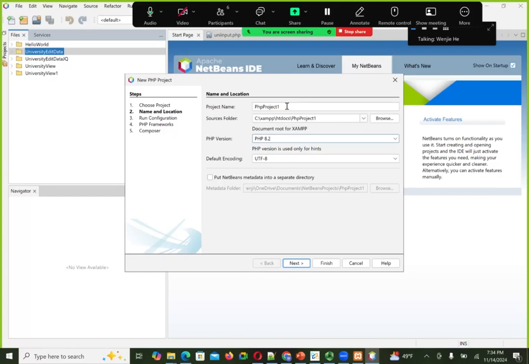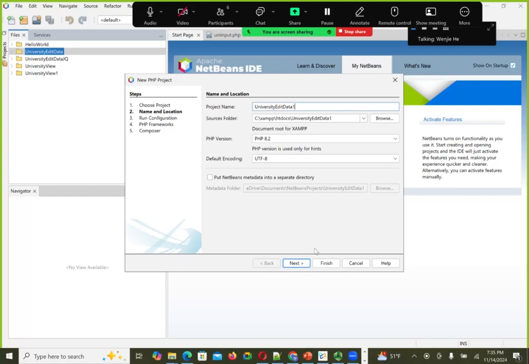Here we need to create a university edit data project, but the old name is already there, so I use 1. University edit data 1 is the new project name.